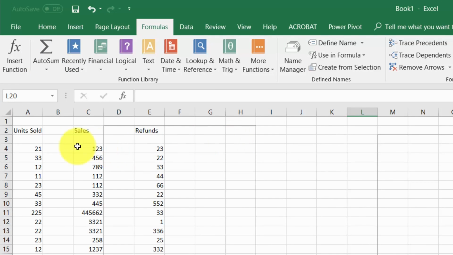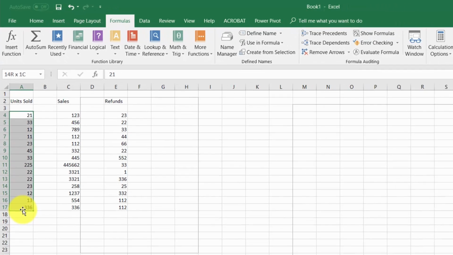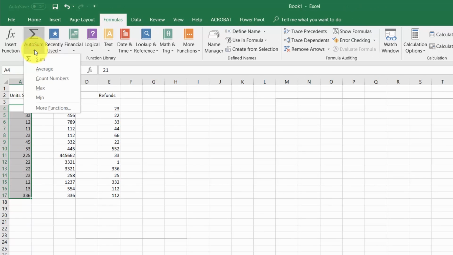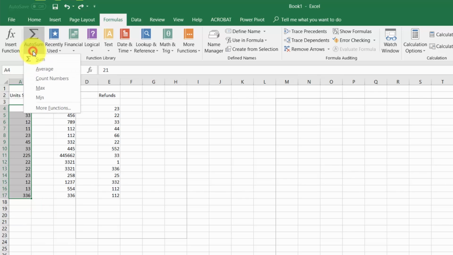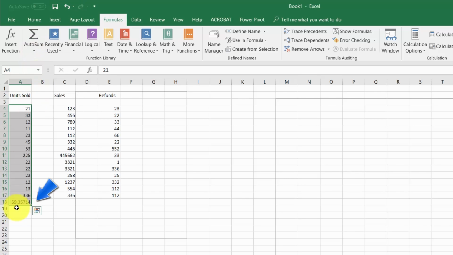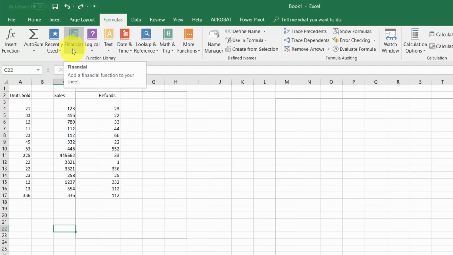So for example, if we highlight this information and then we click the AutoSum, the sum will show at the bottom of the content by using that menu. We can do this very same thing again. Let's use the undo command. And we use AutoSum, we can take an average as well. You'll also see the average come available in this area. So basically, each of these areas is going to take some time to learn the basics of how to use each of the formulas and make them work.